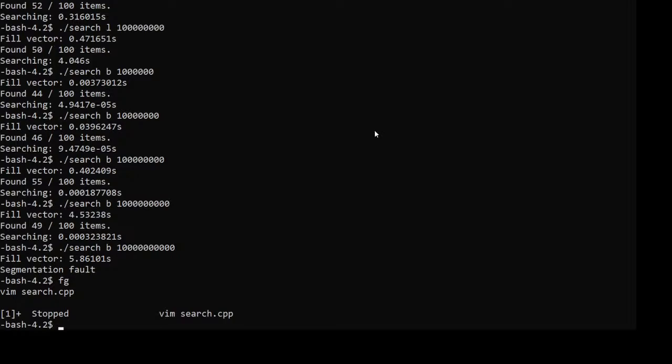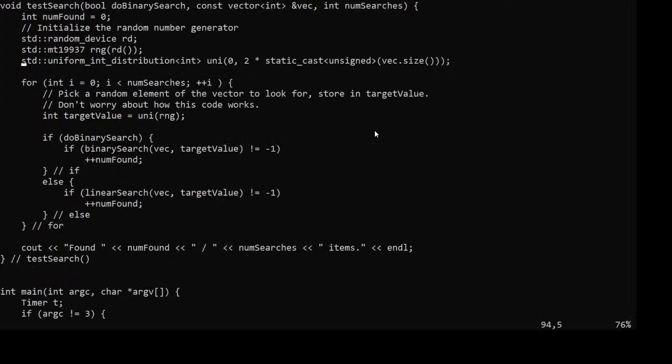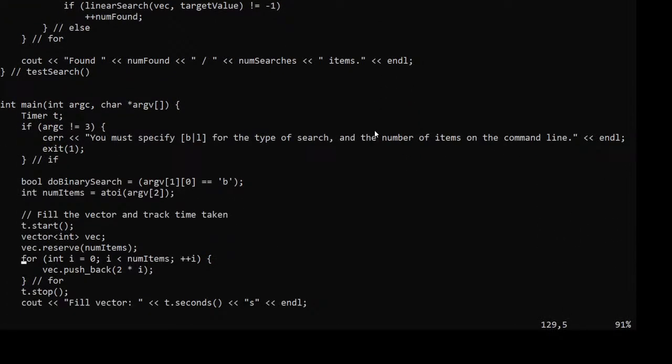All right, so I'm going to bring this program up, and I'm going to put a bug in here somewhere. Now, everything is based on the size of the vector.